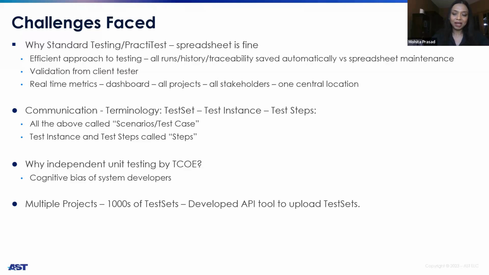So we had to convince people that even though you, as a developer, as somebody who's done all of the configurations, you would have done the testing, before we give the system to the client for testing and before we expect them to look at the test scripts and do the testing, we should do our own internal house cleaning. So that was something that not all project teams were very easy to accept.